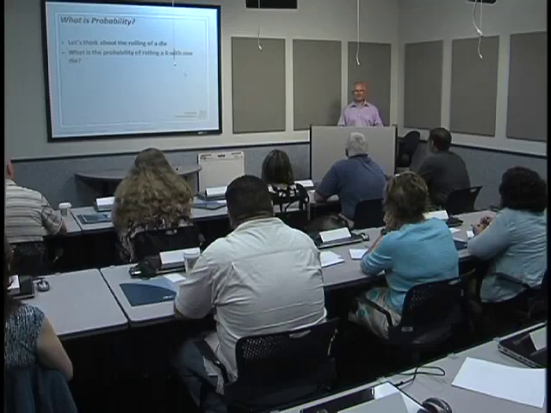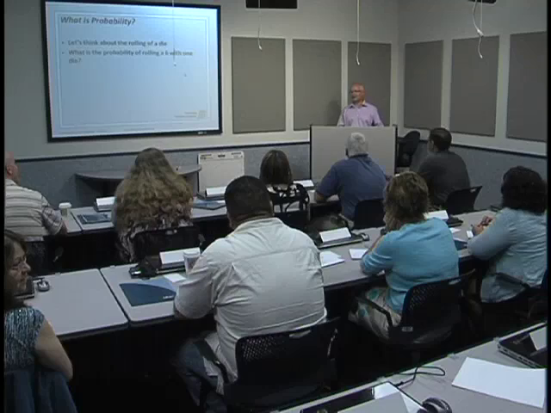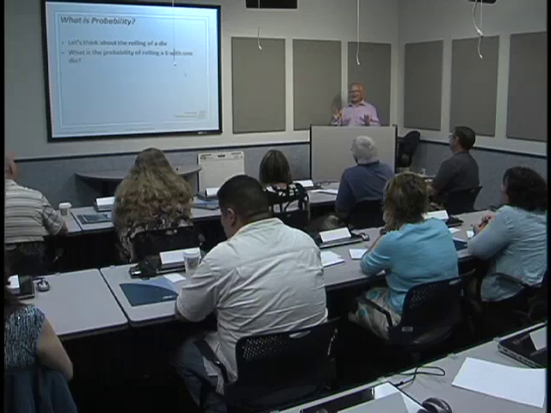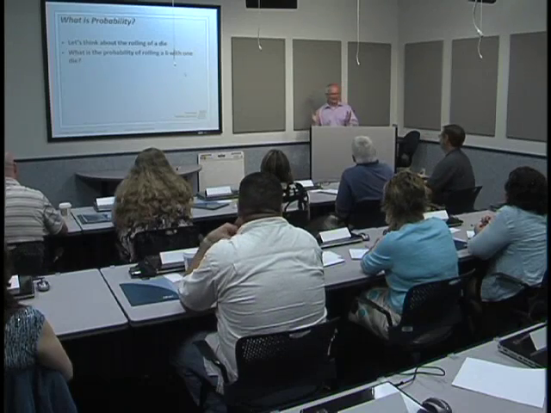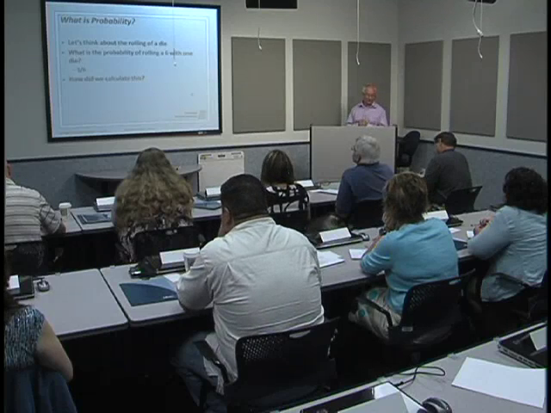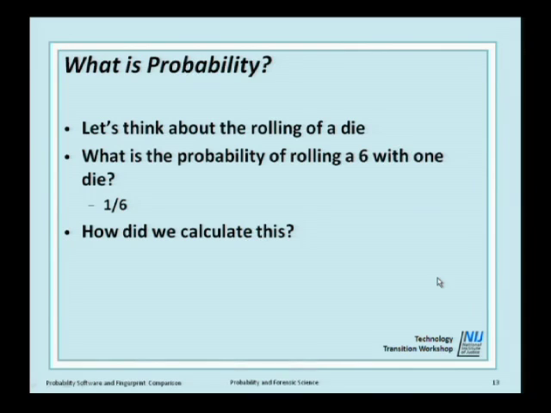Okay. So let's think of a simple example. What is the probability of rolling a 6 with one roll of a die? So you're going to roll one die once. What's the probability of you rolling a 6? 1 in 6. Fantastic. The lady in the back's obviously a mathematician, strangely enough, kept quiet. Everybody else came out with exactly that. Yeah, it's 1 in 6. Okay. Very simple. See, you told me you couldn't do probabilities. So how did you calculate that?